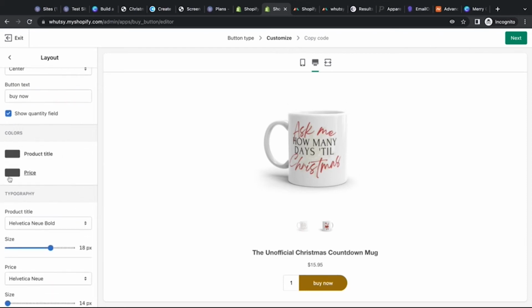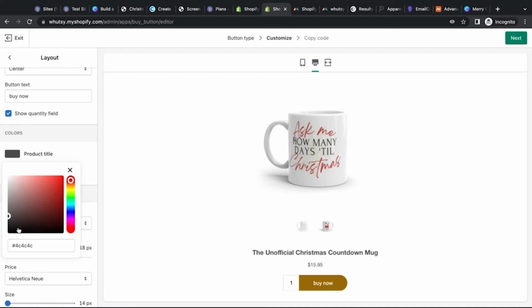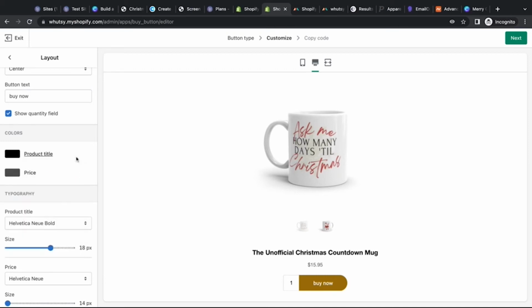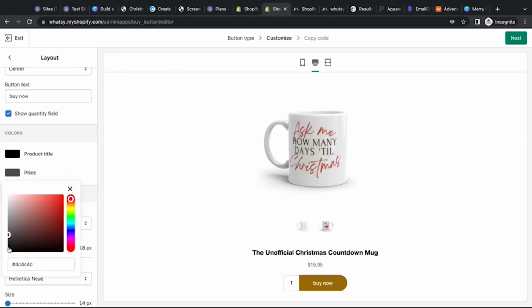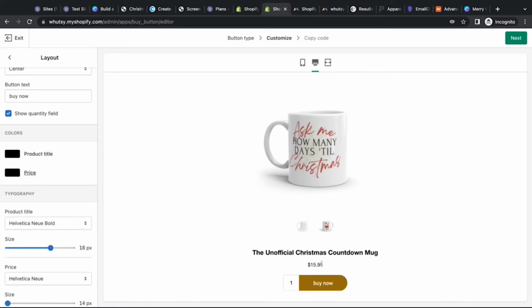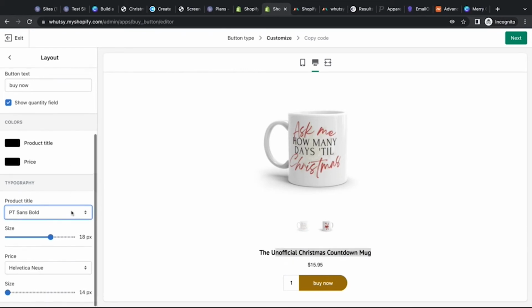And then we're having more colors here. So I know the colors for my text on the page are all black. We can change the text of the price to a different color than the title if we want to. And let's see, I use PT Sans Bold, I believe.